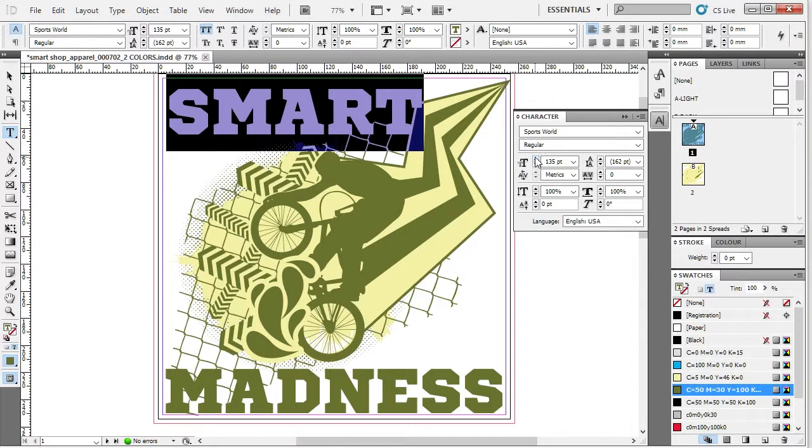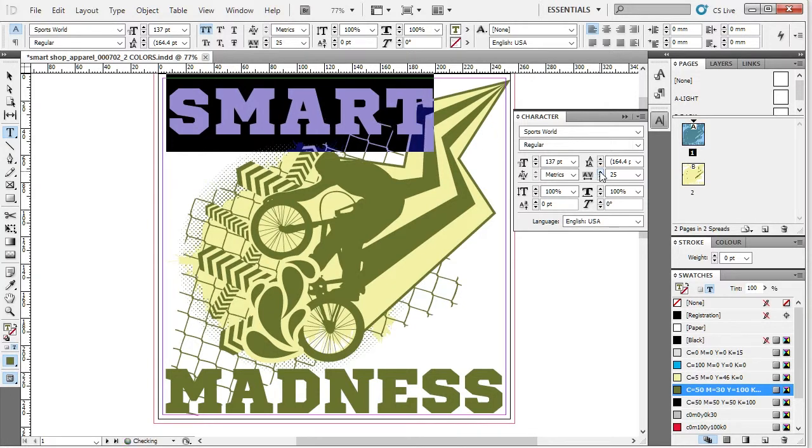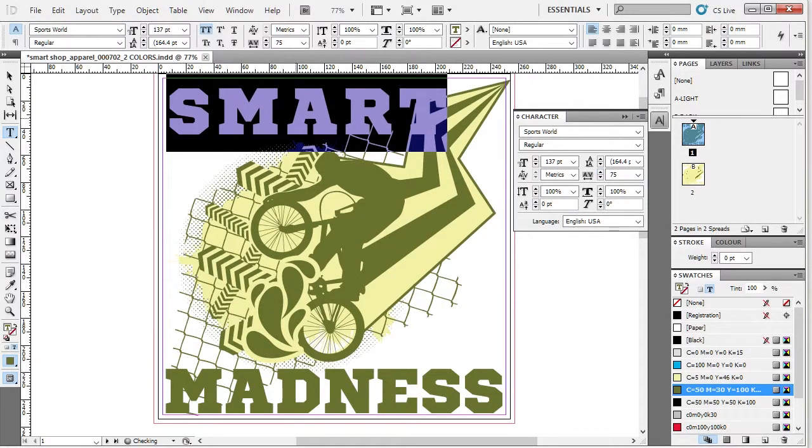The font size, that's self-explanatory. This is leading, you probably won't need it unless you have multiple lines of text. In that case, this is the distance between two lines. This is the distance between two letters. So if I make it bigger, the text is going to get wider.